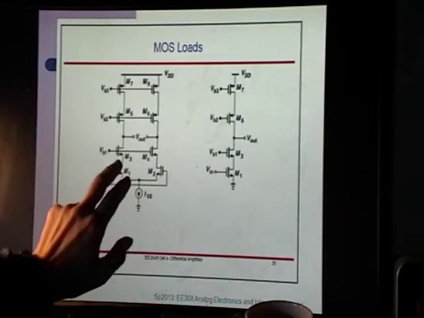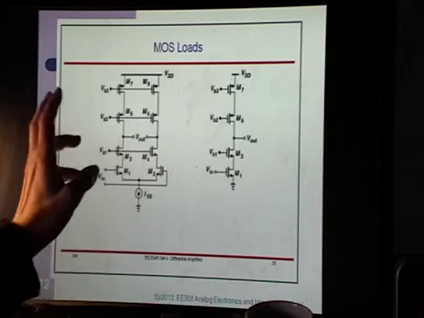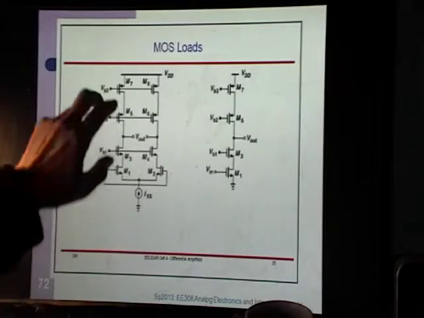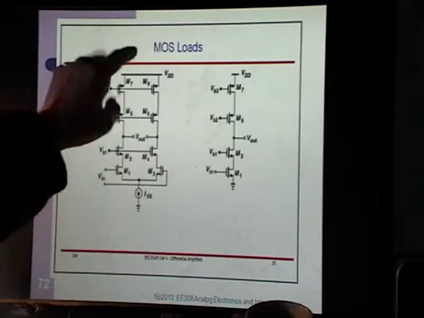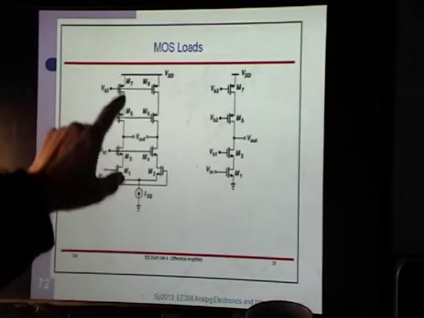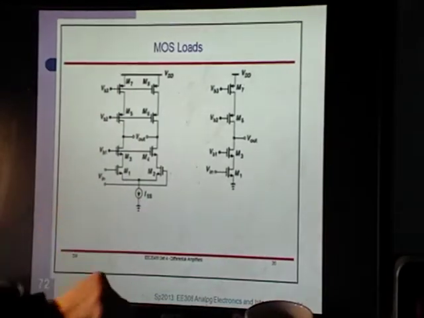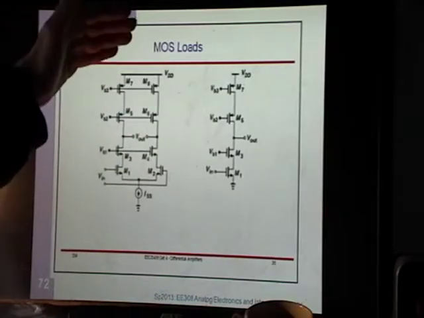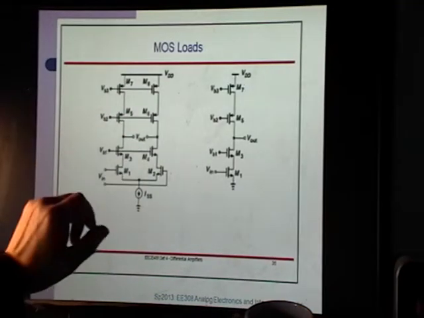Okay, so this is cascoded. It's differential. So a differential cascoded common emitter amplifier has a special name. It's called a telescopic op amp, or telescopic amplifier. And the reason is that it's long. It's really tall. It's got 1, 2, 3, 4, 5 transistors stacked on top of each other. So the supply voltage has to be high enough to accommodate all of those.